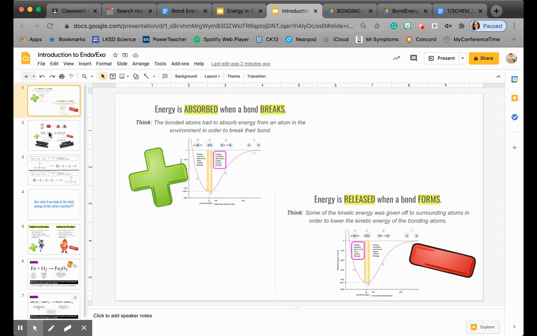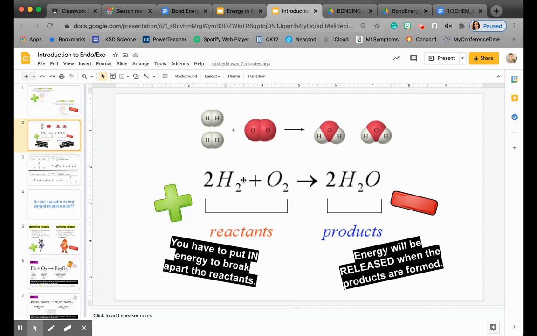So in terms of a chemical reaction, though, remember in the reactants, we're always breaking those bonds, right? Like if we're looking at the formation of water here, I have to break the bonds between hydrogens and oxygens so that I have the atoms ready and available to form water. So coming back to positive and negative values, because we're breaking those bonds, we would have a positive value here because energy has to be added in order to break those bonds.